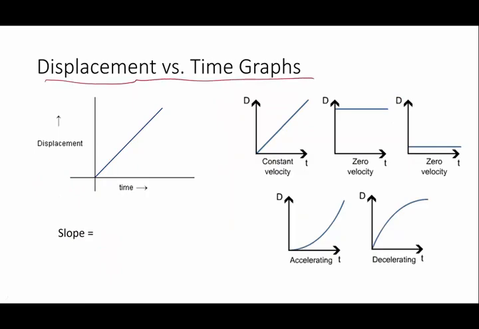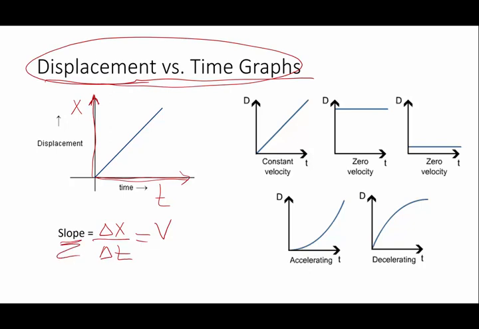Let's talk about displacement versus time graphs. That is a graph where we're going to have displacement or x on the y-axis and time on our x-axis. The slope of a displacement versus time graph is the change in x, this is our rise, divided by the change in run, which is time. If you look at your kinematics equations, what is x divided by t? Well that happens to be velocity. So the slope of a displacement-time graph is equal to velocity.